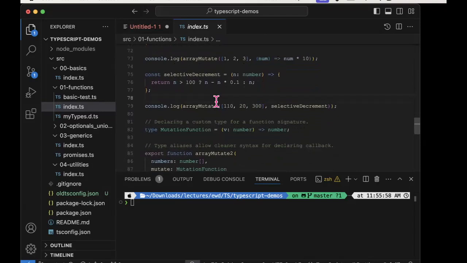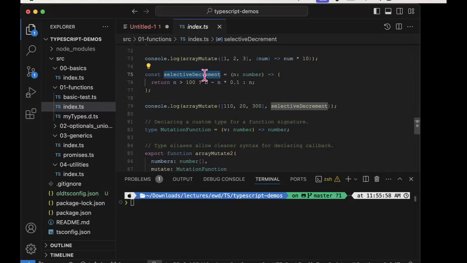I'm invoking it a second time down here. First of all, what I'm doing here is declaring a simple function for myself. It's a function that takes a number and does this computation. It looks like it's checking to see if the number is greater than 100. If it is greater than 100, it decrements it by 10%. Otherwise, it just returns the number itself.